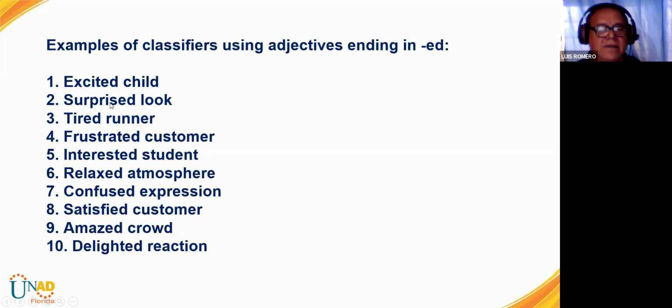And you can also have past participles, which describe a noun too. I mean words that end in ed that are describing a noun. Excited child, surprised look, tired runner, frustrated customer, interested student, relaxed atmosphere, and so on and so forth. So words that end in ed are also words that classify, that describe a noun.